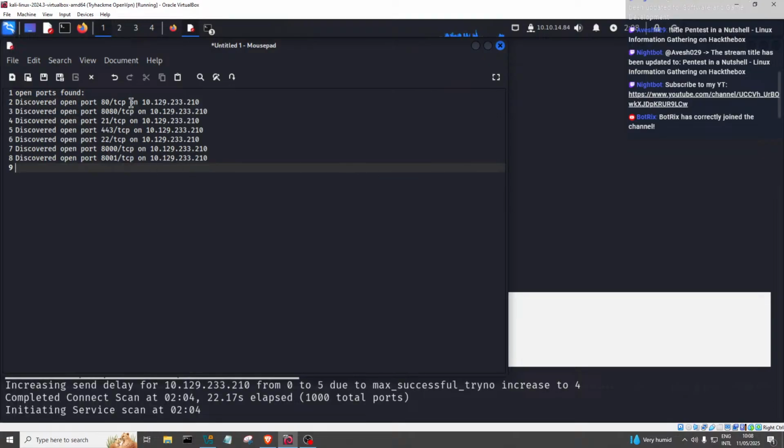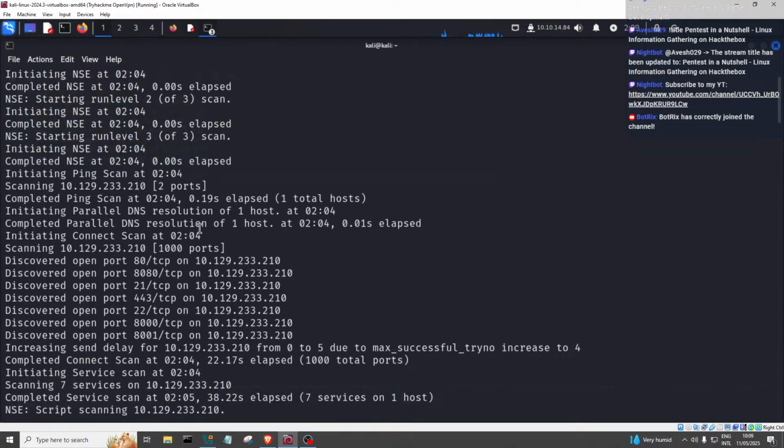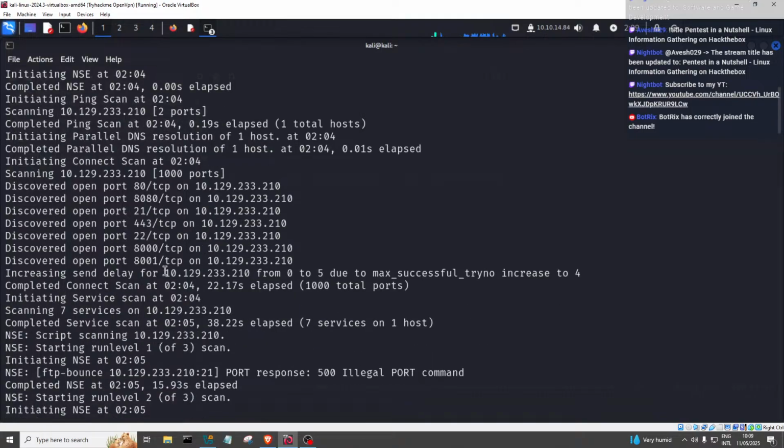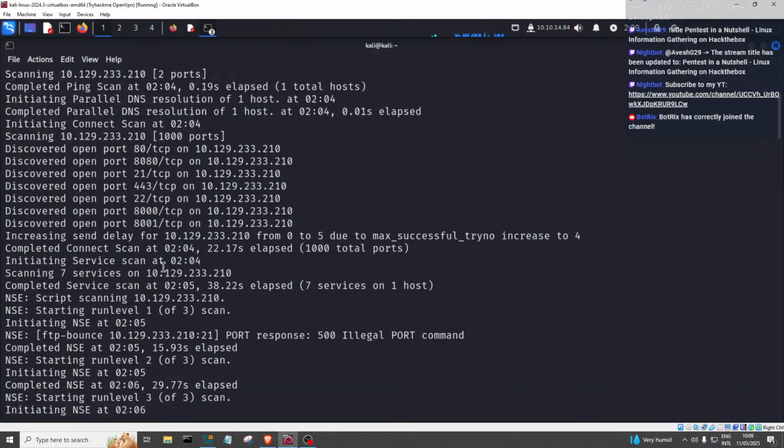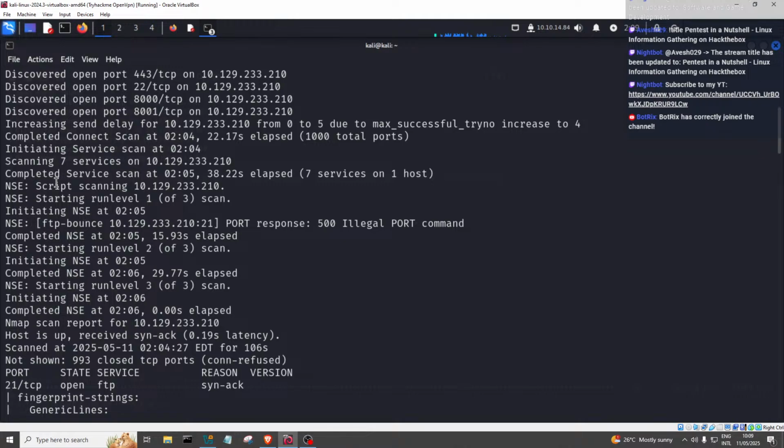Okay, yep, I don't really need that. I don't know how to delete all of that though. There's probably a better way to do this on Nano or Vim, but I don't know. So we're just gonna rock with that for now. Yeah, so we found the open ports, increasing send delay for that from 0 to 5. Okay, yep. I didn't increase the aggressiveness, I guess, as well. So it's probably run a pretty thorough scan here.